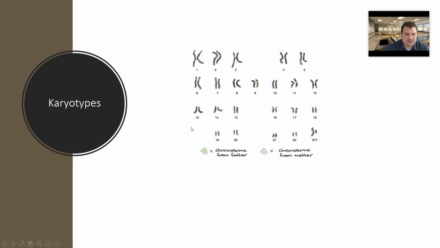When we're looking at karyotypes, you guys, I talked about this in a previous lecture, you can see that each pair of chromosomes, these are called homologous chromosomes. We can see that one came from the mother and the other one came from the father. It's a combination of both, so we get one half from mom, one half from dad, and they form together to make that one organism, that offspring. If you notice, there's always just two of each type. You guys see that? There's never more than that.